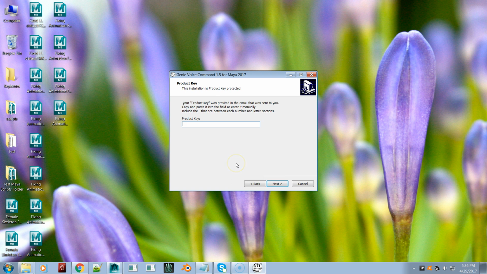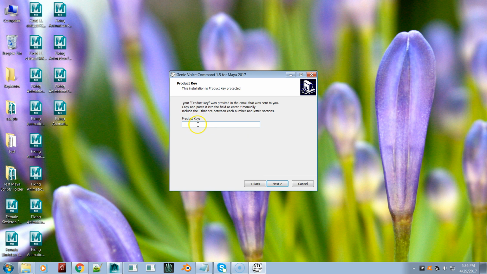Okay, now we get to the part of the product key. In the email where you received the Genie Voice Command EXE file will also be the product key for your copy of Genie Voice Command. So all you have to do is open up your email and highlight the product key, with the dashes and everything.